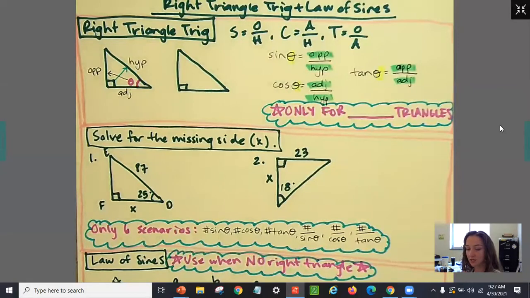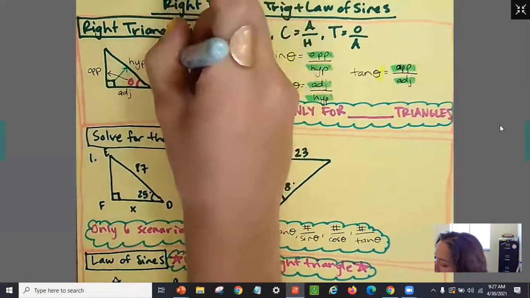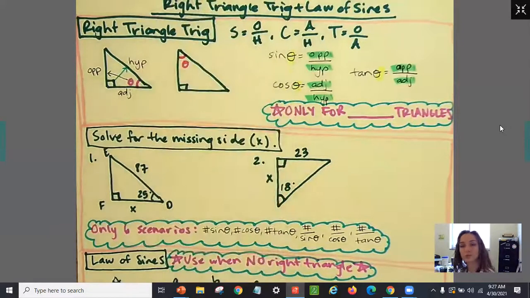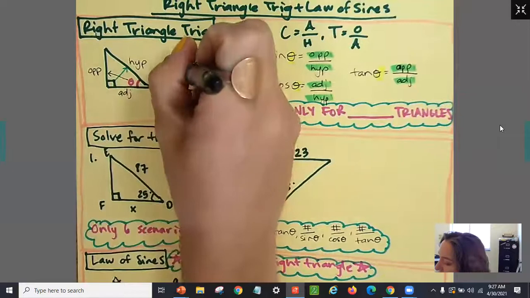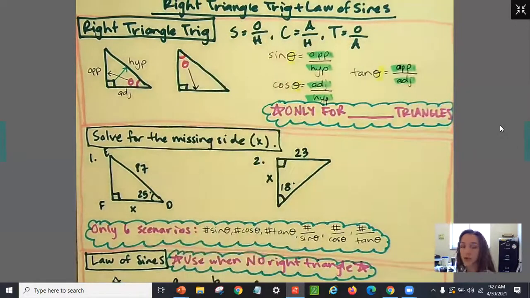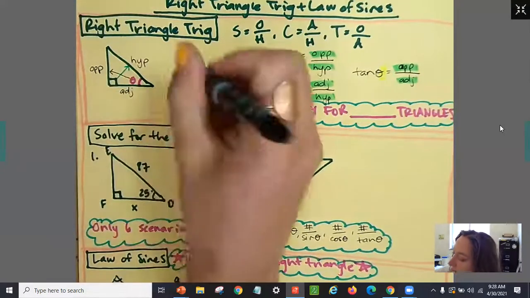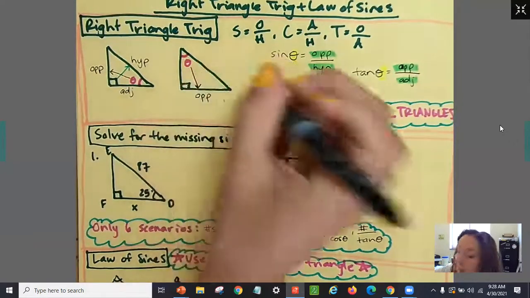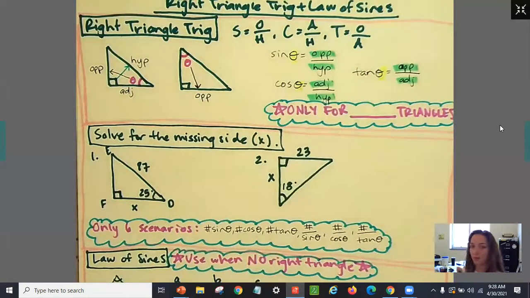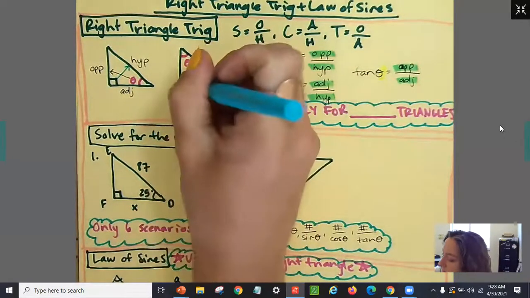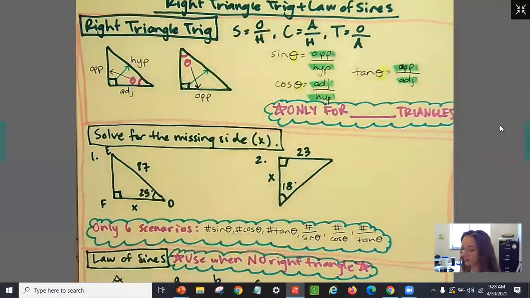So let's look at the next scenario, and that is if the angle is up here. Remember, we're never going to be looking at the right angle. It doesn't actually line up very good with sine and cosine. All right, so the opposite is across from the angle. So if you put your finger on this, the side that you're not touching is going to be your opposite side. So I was not touching this side over here. This is my opposite side. The side across from the right angle, that is going to be your hypotenuse. So this is going to be my hypotenuse here.